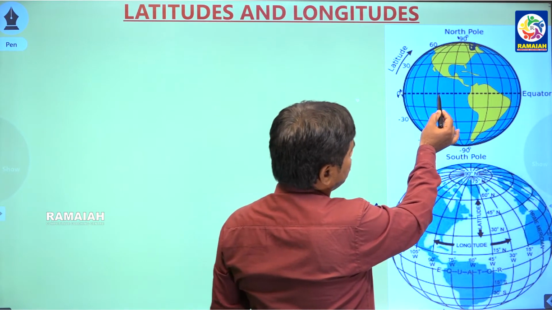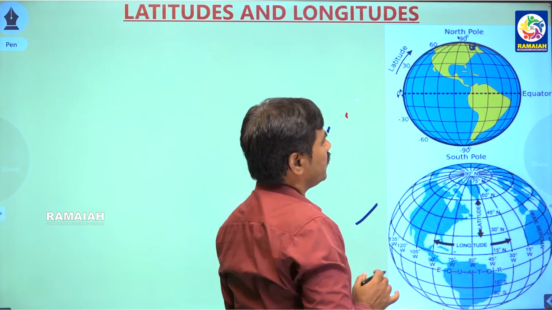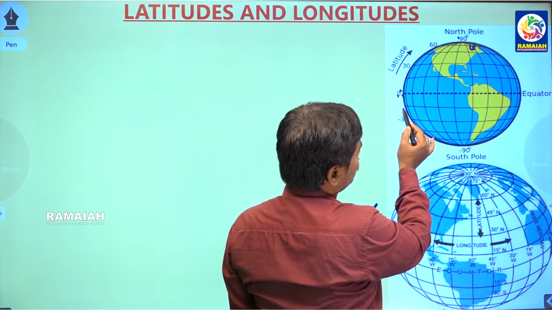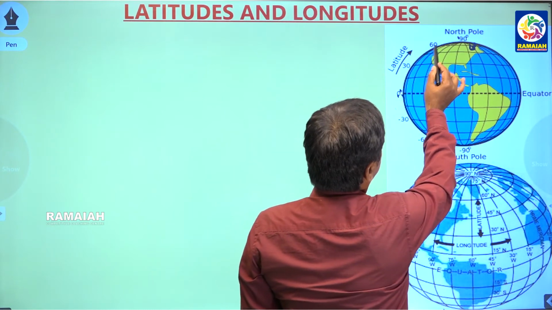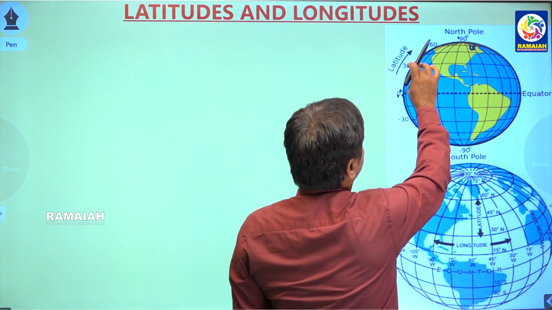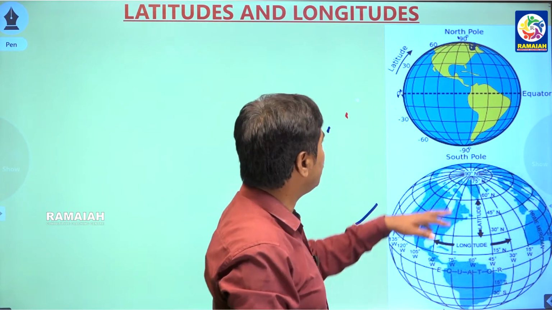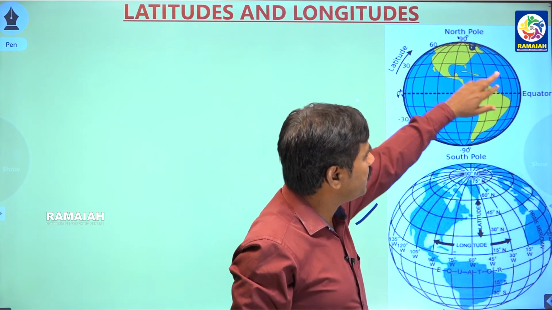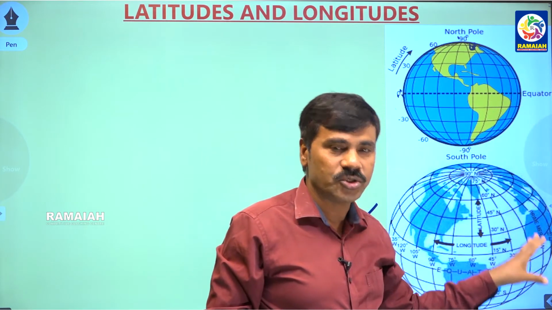In the lower part, the southern part of the equator, here also there is one latitude. This is also one of the important latitudes. This is the 23½ degree south latitude, which is called the Tropic of Capricorn. So this is 0, 30, 60, 90: 0, 30, 30 plus 30 is 60, 60 plus 30 is 90. There are 90 latitudes in the Northern Hemisphere and also 90 latitudes in the Southern Hemisphere. Total 90 plus 90 is 180, plus the equator, that's why 181 latitudes.